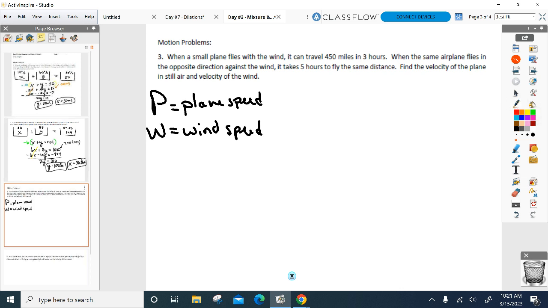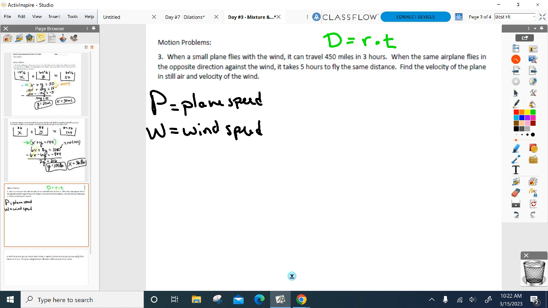Okay, this is how I'm going to come up with both equations. I don't know if you've ever seen this formula or not. Let me know if you have. When we're talking about motion problems, speed, we're going to use this formula right here: D, distance, D equals rate, R, times time, T. I don't know if anybody has ever used that in classes? No, dirt. Distance equals rate times time.